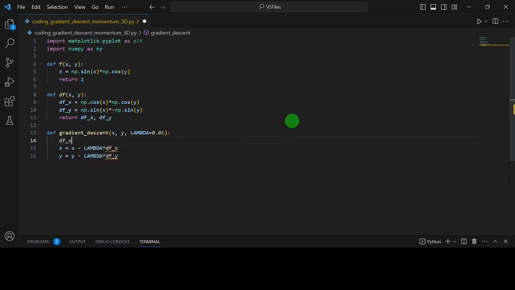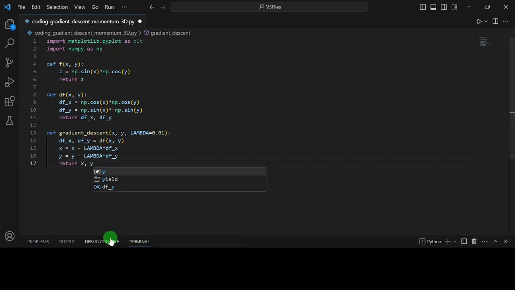We can say dfx, dfy is equal to df of x and y, like that. That way there's less arguments here. Just looking over it, but I think that's fine. Yep, and we return x and y, which are the new updated values. And that is everything we need for gradient descent.